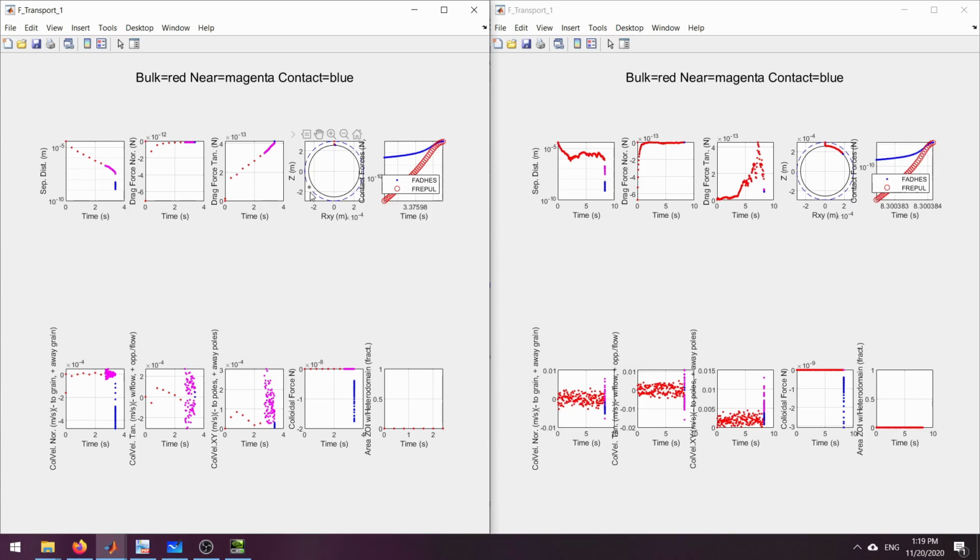Also, you can see in this panel that shows the overall geometry, the attachment here occurs relatively fast. And for this one, keeping in mind that this is a smaller one, diffusion is working against attachment in this particular case. You can have another particle of the same size that, because of diffusion, will attach faster. Okay, so you have more dispersion in this case because you have this smaller colloid.